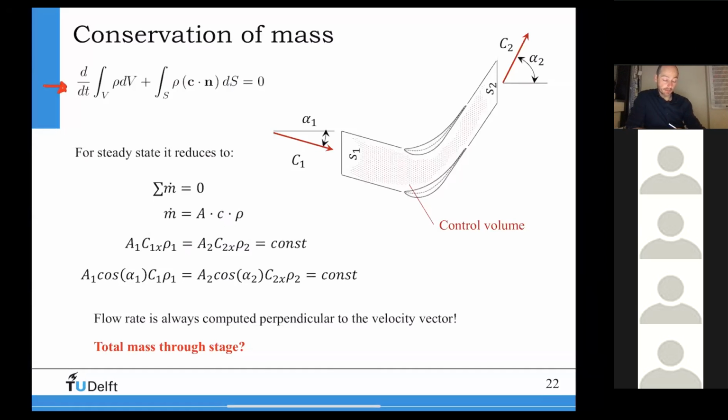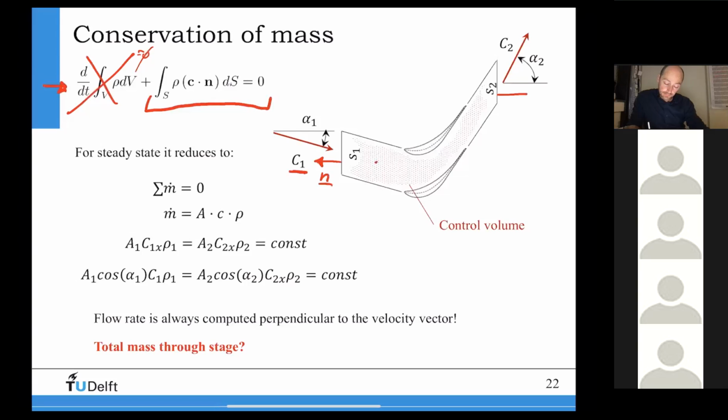A bit more complicated written, but in integral form, and if it's steady state, again, this guy is 0. If nothing is changing in time anymore, if I hold the measurement probe here and I record stuff in time and this value doesn't change in time, that means that it's steady state and I have no derivative in time, which means this term is 0. So the only equation that remains for the conservation of mass is nothing else than in integral form. C, I have bold letters here for C, and for N, C is a vector here, N is the normal vector. This one here, always outward pointing, it's a vector.